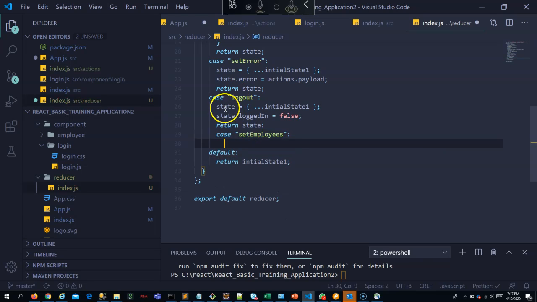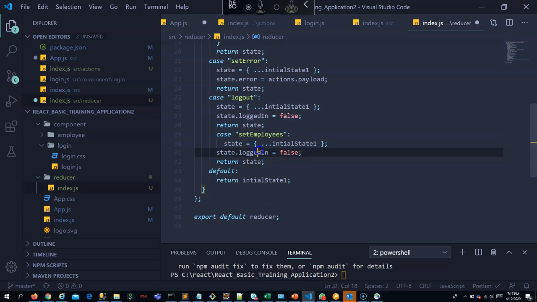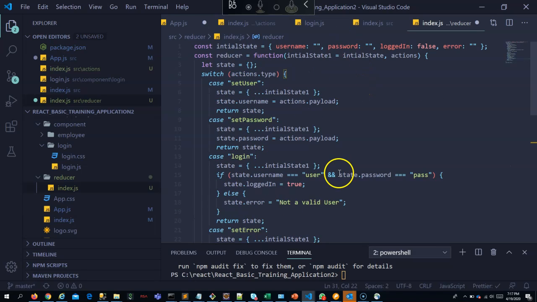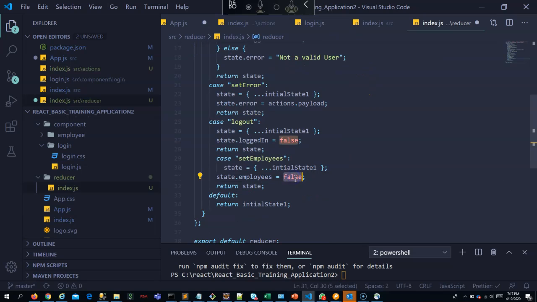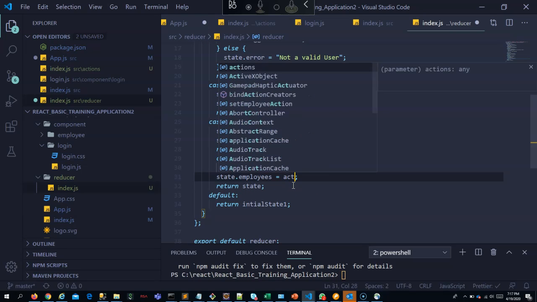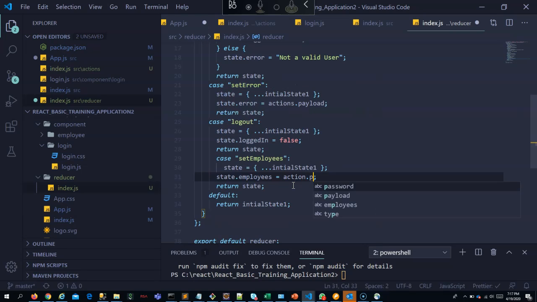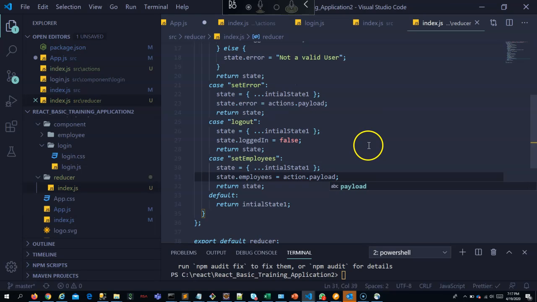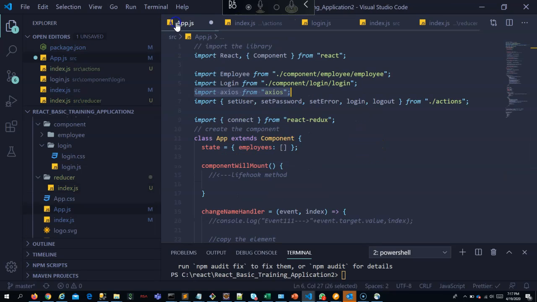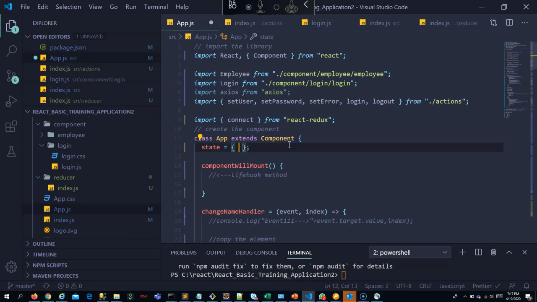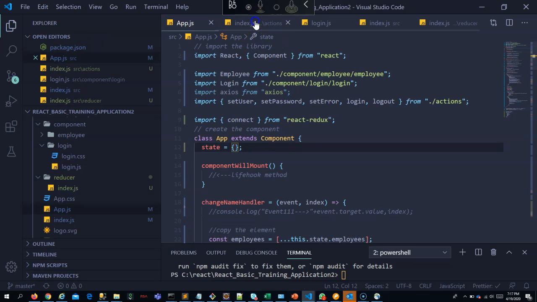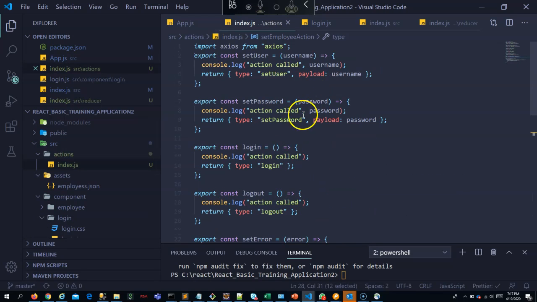So now I will copy paste the same here, and I have to change the employees. Now the employees also I need to add, and what I receive from the action.payload. Now this can also be removed here. The employees can also be removed here, and we can have it here, right?